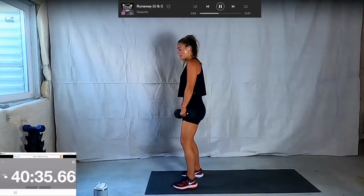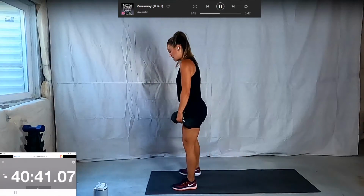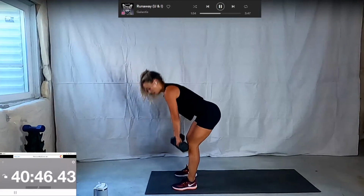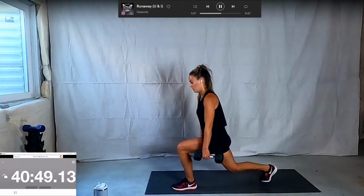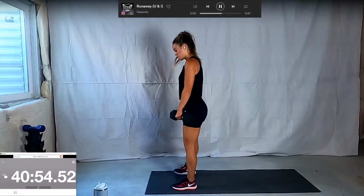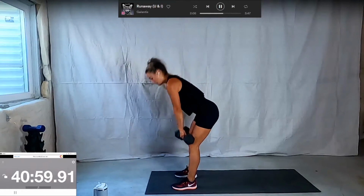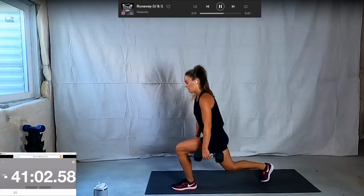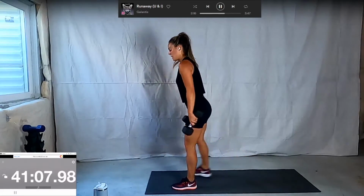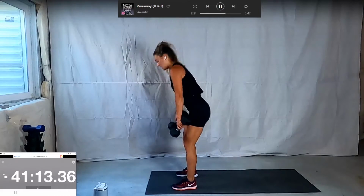That's it. 3, 2, and 1. Good. Stay on one side. Get low in that lunge. Good. 5 more. Good. 3. Here's 2. Here's 1. Switch that leg.